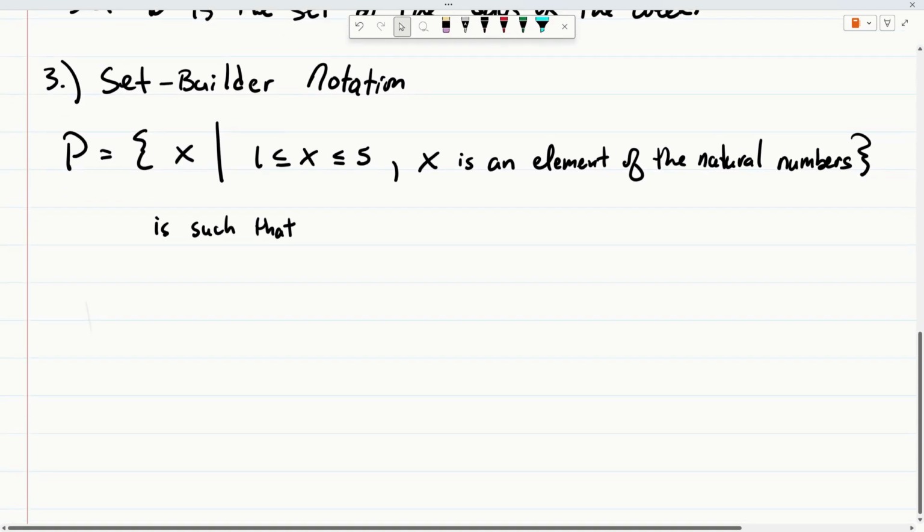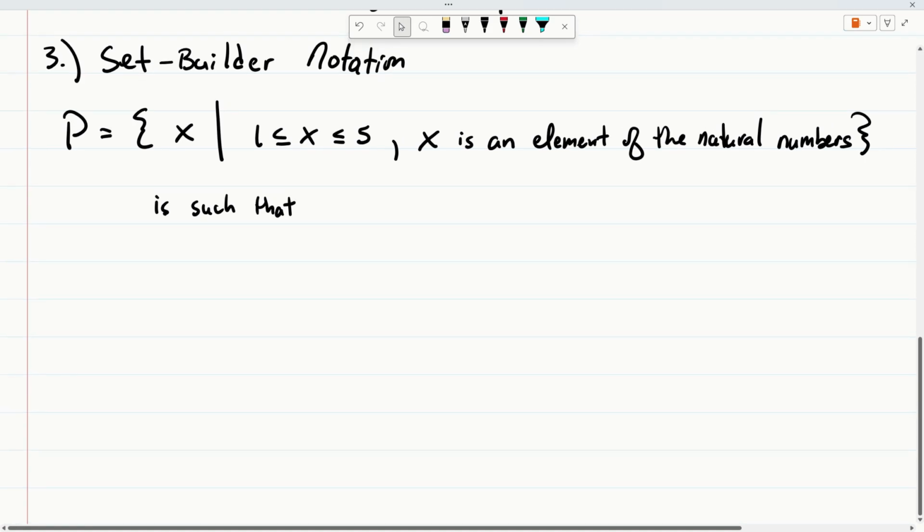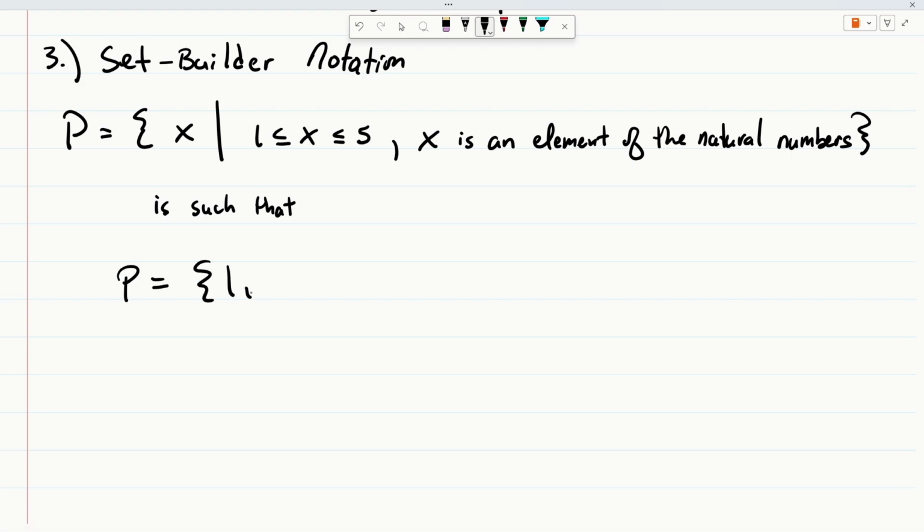So what this set is telling me is X is going to be any number I want it to be as long as it's in between 1 and 5 and they are natural numbers. So this is the set that I just built.